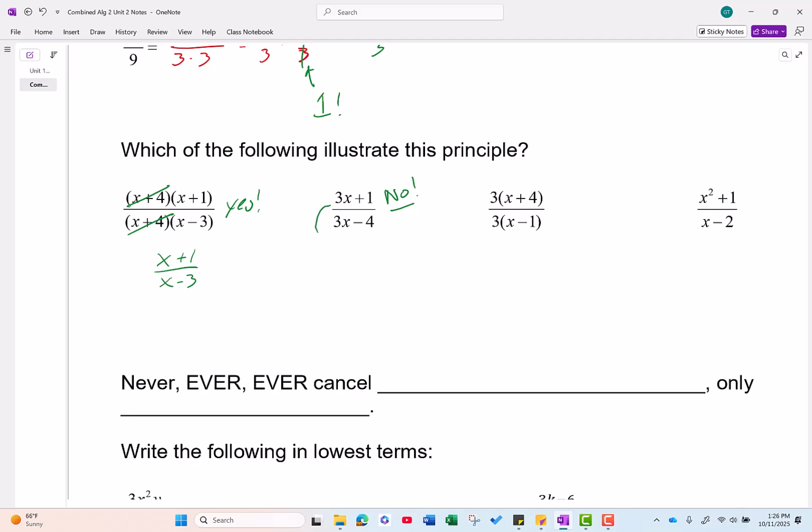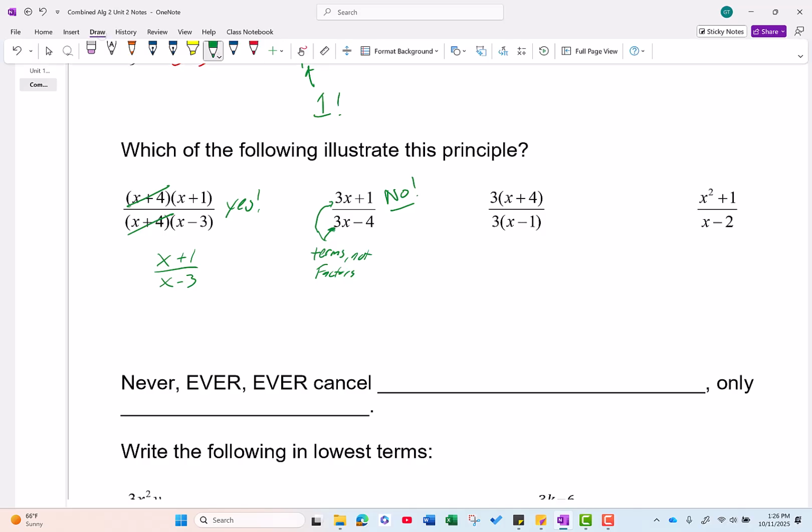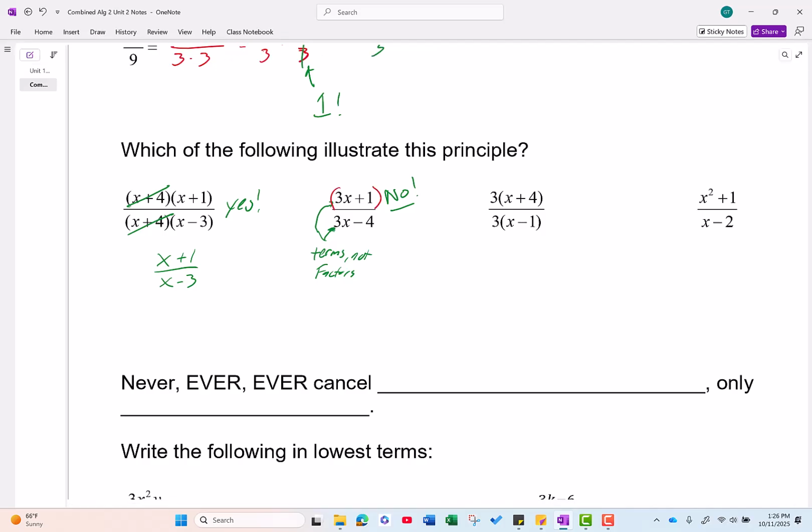These are not factors in and of themselves, they are terms, not factors. It is important to remember that these are kind of glued together. 3x plus 1, once I have that plus 1 in there, it's glued, it's a package deal. And so unless I have 3x plus 1 below it, I'm not going to be able to just cancel out a part of it. So that's a place where students tend to get tripped up. Just keep that in the back of your mind, and we'll see through example problems how that works out.